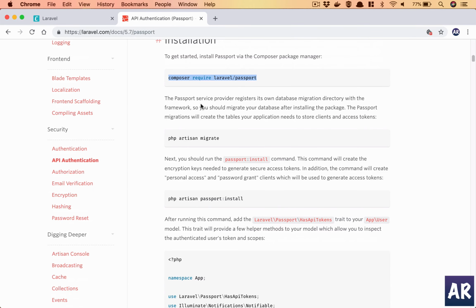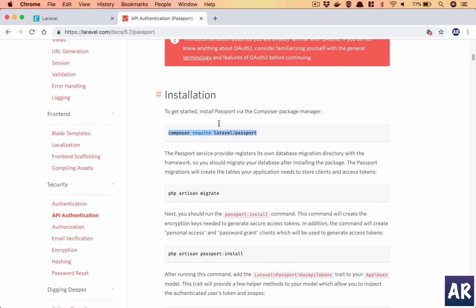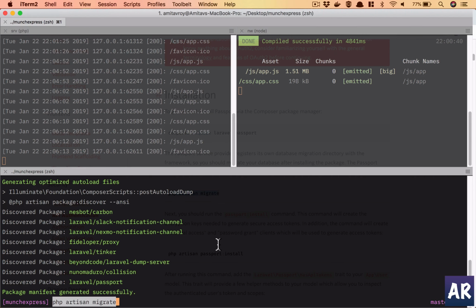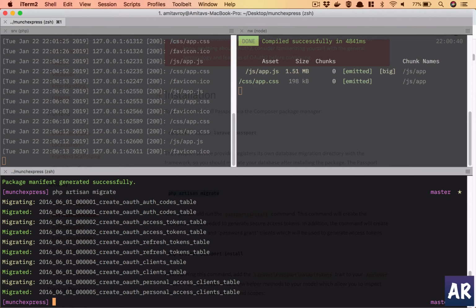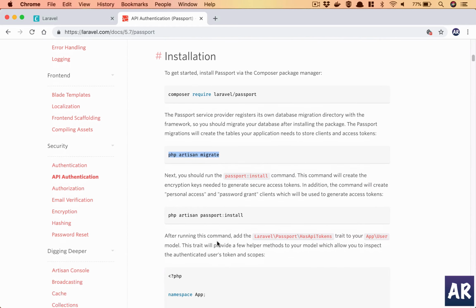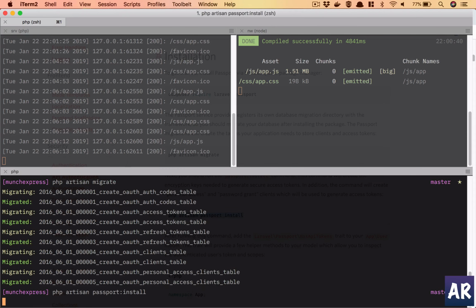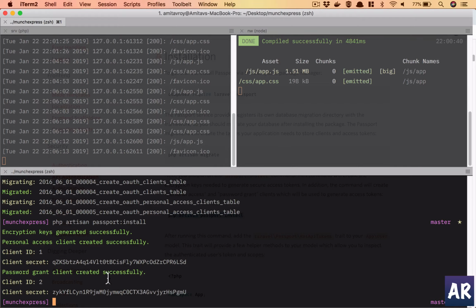Now let's go step by step. So this is done. I need to do a migrate so that my database entries are updated. Fair enough. Passport install. This will generate the access tokens and also create certain keys, right?